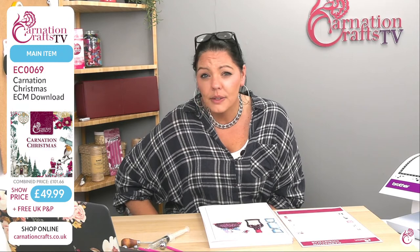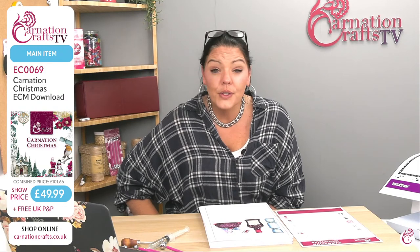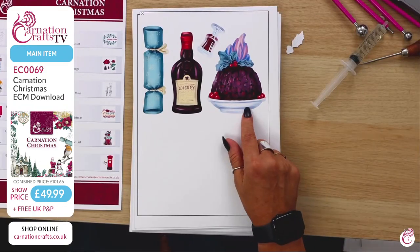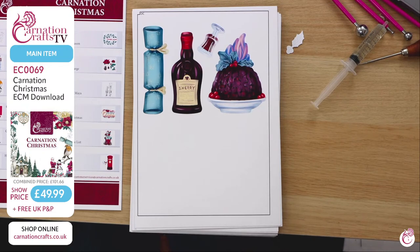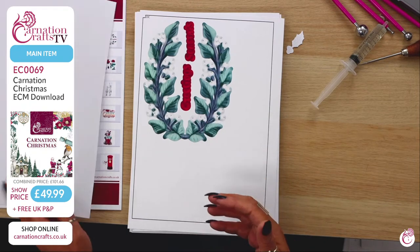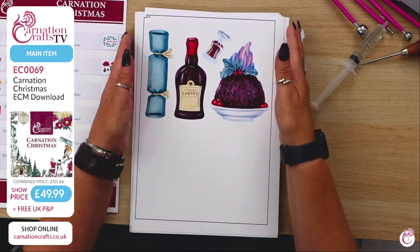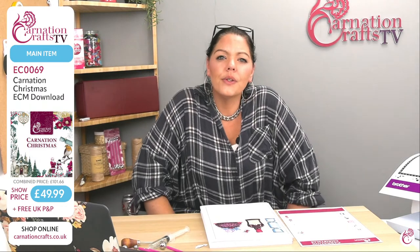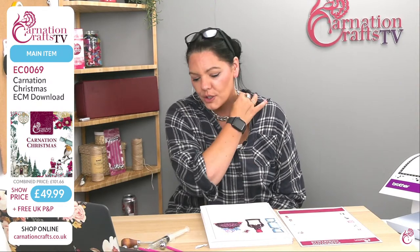Fifi says she can print from USB but doesn't own a Scan and Cut — will she be able to download and print these files? You can absolutely download and print them. Cutting them out with a die won't work because they won't be the right size, but you could fussy cut them. If you're fussy cutting something like the Christmas pudding, no problem — won't take any time. But something with lots of detail will take quite a while. For backing papers, absolutely fine to print from whichever. You can use the Silhouette and Cricut as well — you don't need just the Brother Scan and Cut. We just demonstrate with the Scan and Cut.